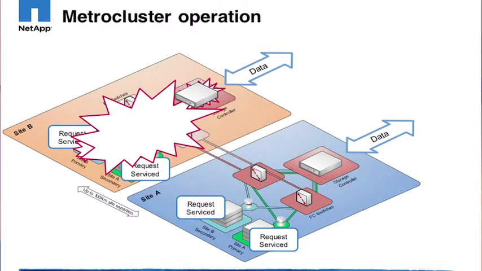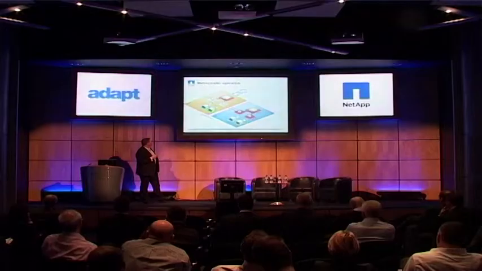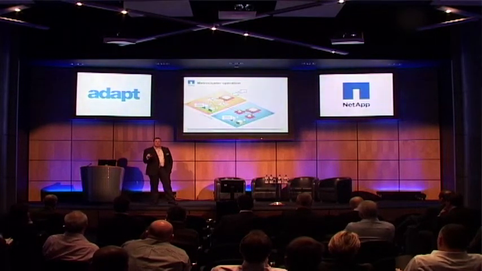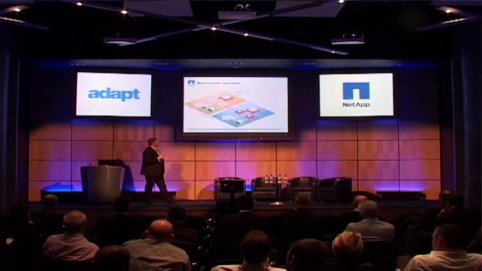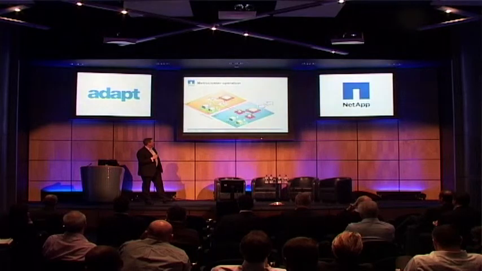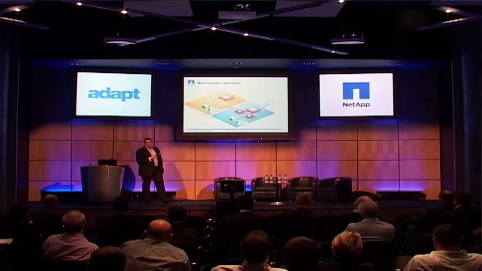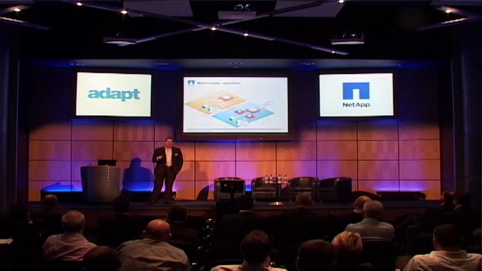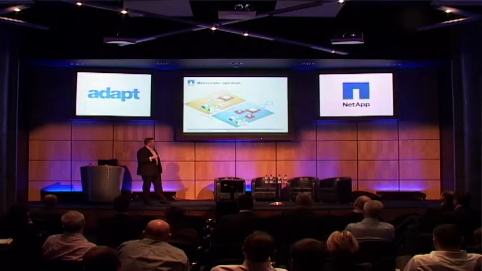across two different sites. So we've got site A with its storage controller and its primary copy of its data, and there's also a secondary copy of its data on site B. Likewise, on site B, we've got its primary data and a secondary copy on site A. This means that when data requests come in, those requests get serviced by both sets of data on each site. Likewise, with site A, if a request comes in, it's getting serviced by both sets of data on each site. And that's key here for the availability, because we've actually got two copies of the data, one on each site.